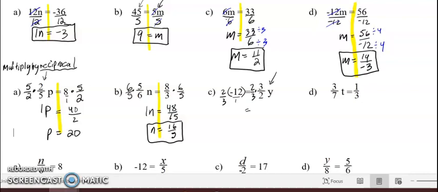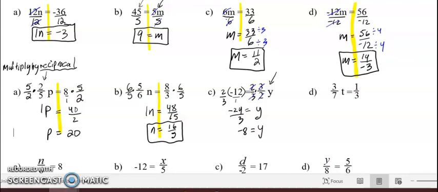The right side, let me do some canceling here. The 3's cancel, the 2's cancel. It's 6 over 6, whichever way you want to look at it, it's going to be y. And on the other side, it is going to be negative 24 over 3, right? 2 times 12 is 24, 3 times 1, and don't forget about the negative. And that reduces, this is just dividing. Negative 24 divided by 3 is negative 8.